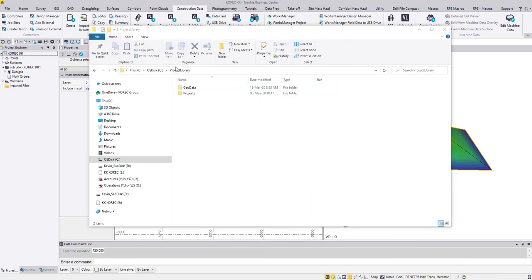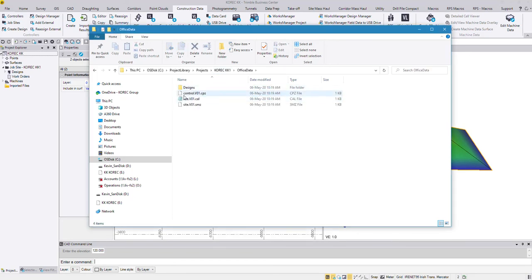Once it's synced, then you'll get your project library. So if you go into your C drive project library, you'll have your geodata and your projects data. So you just go into your projects folder, and in there, once you open that up, you'll have your site called Core KK1. In there, it's office data, so I created it in the office. So I go into office data, and in there you have your controls. V01 stands for the first version, the first time I did it, the calibration, and the site map. If I go into my designs, it's stockpile, V01, and DSZ for your design. Okay, and that's what you need for Trimble Earthworks.